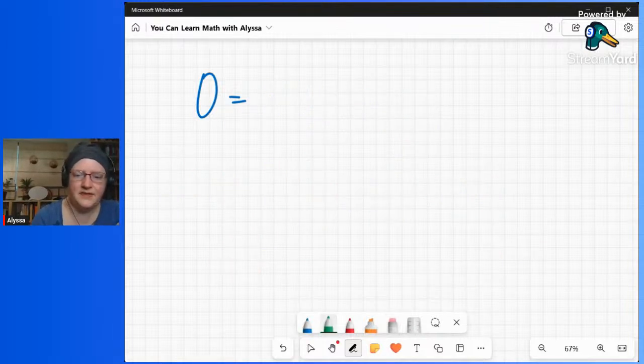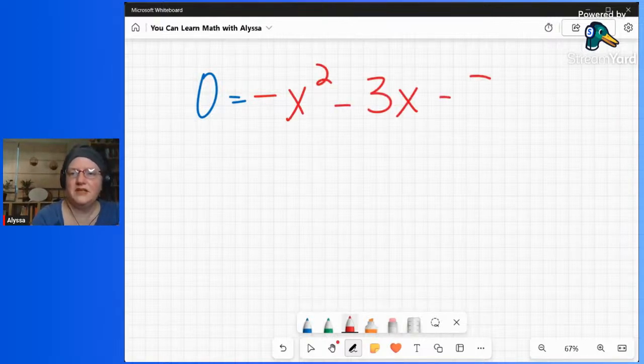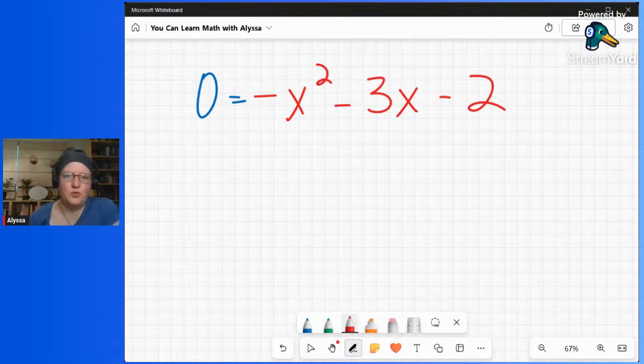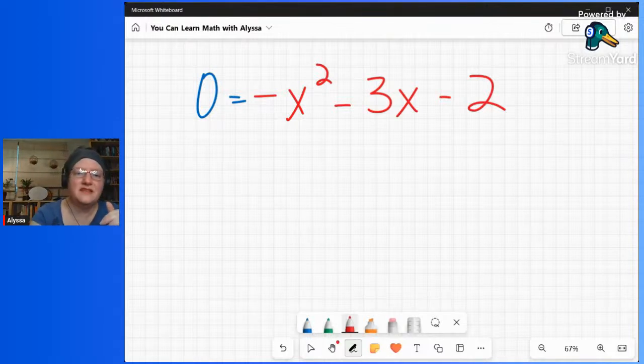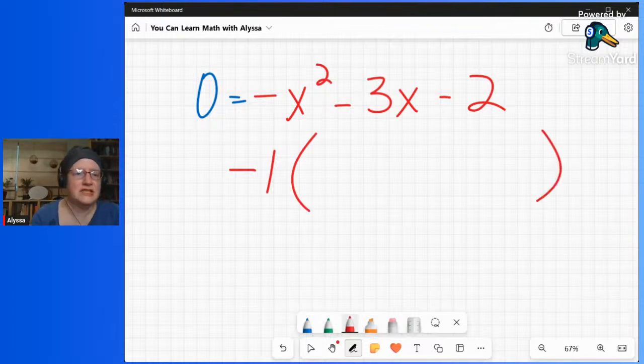Our second one is when we have something like this. Very similar to what I just did, but it has a negative out in front. This is something that doesn't get covered a lot, I find. A lot of students don't have this covered in class, or the teacher's going a roundabout way. I don't know why, because there is an unbelievably easy way to do this. All you have to do is factor out a -1 out of the whole thing.